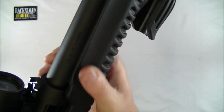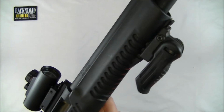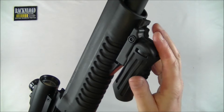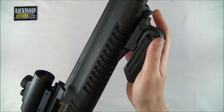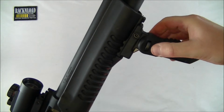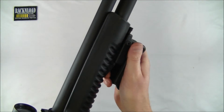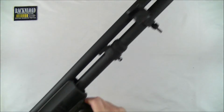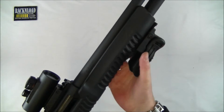That's all polymer as well. One job we are going to do on this, probably get some grip tape on there. Doesn't matter while it's running this vertical grip, or extension, whatever you want to call it. It's because it's an adjustable grip. I tend to use it like that at the minute. You have to have pretty long arms to use it like that, because it is quite a long shotgun. I tend to use it like that myself.